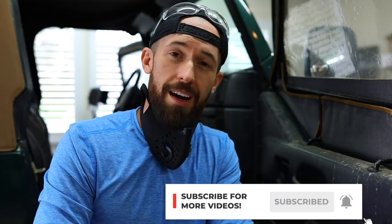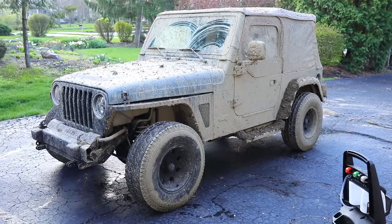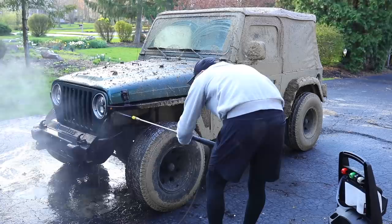All right, guys, so to get started, let's get the car out of the garage and into the driveway, because we're going to tackle the exterior first. To be honest, I've never worked on a car this muddy before, let alone a Jeep, so I'm really excited to get this thing torn apart and completely cleaned, and I know you guys will be excited to see the transformation at the very end of the video, because honestly, this thing turned out insane.